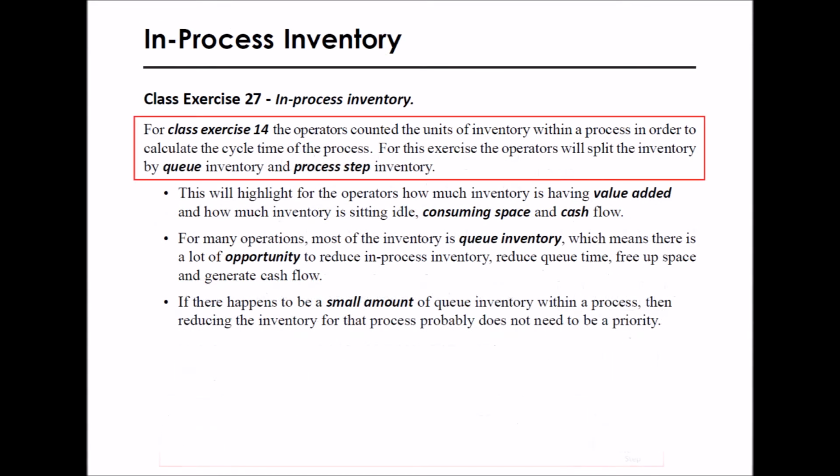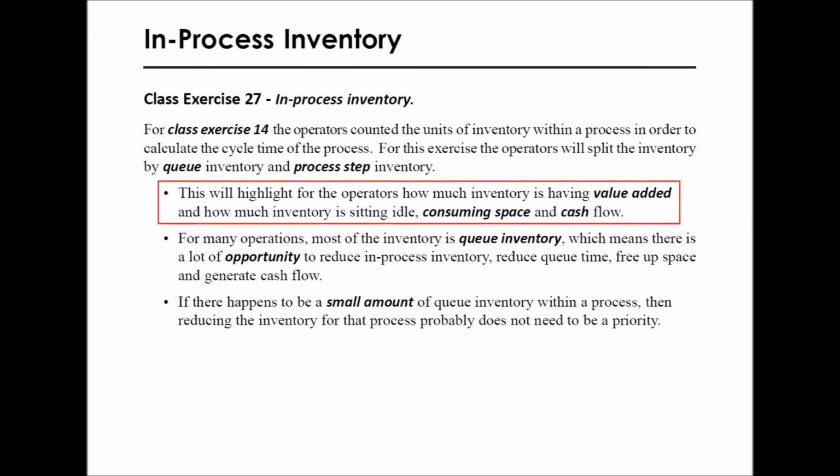For class exercise 14, the operators counted the units of inventory within a process in order to calculate the cycle time of the process. For class exercise 27, the operators will split the inventory by queue inventory and process step inventory. This will highlight for the operators how much inventory is having value added and how much inventory is sitting idle, consuming space and cash flow.